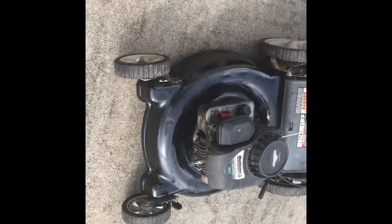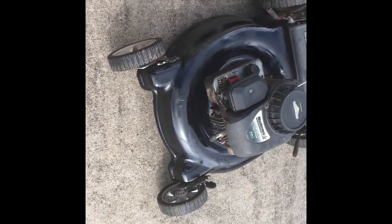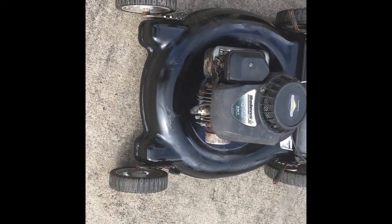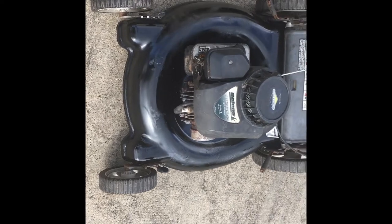I said I was going to paint. Ended up trying to repaint the whole thing. Took the engine off the deck. Put a new pull cord in it. It's not great. It's not perfect, but you can see where the rust spots are, and then I painted over them. But it'll do.